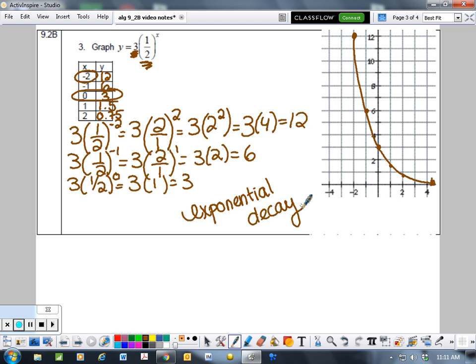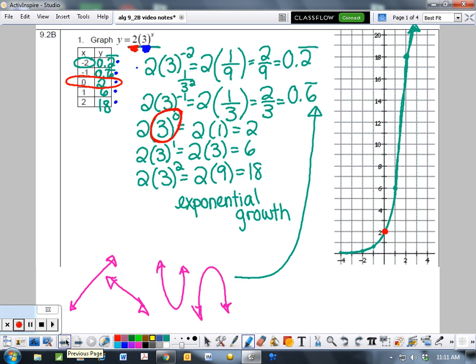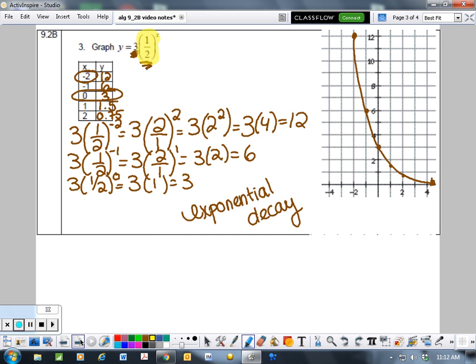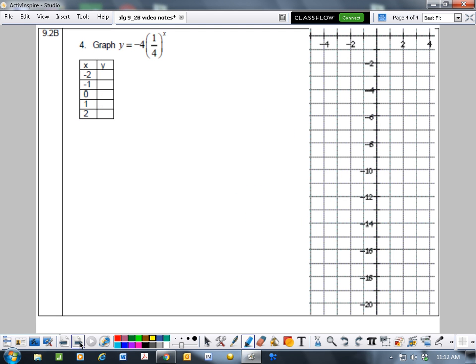And so how can we tell the difference between growth and decay? Well, we can tell it by looking at our graph. As it gets lower to the right, then it's decay. If it gets higher to the right, it's growth. Something else that you can do is notice that if this number is smaller than 1, that means that it's going to make it go smaller and smaller each time. But if the number is bigger than 1, it's going to make it grow, grow, grow more and more. So looking at those numbers help us determine what's going to happen to the graph. And we can do that just by analyzing those patterns of numbers.